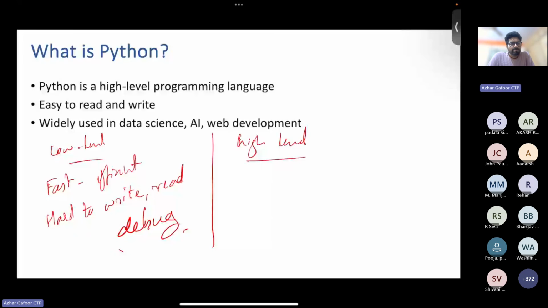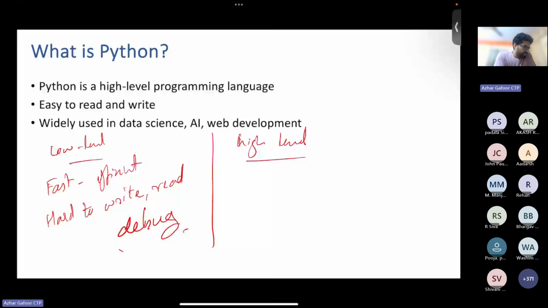So if you can compare it to the English language, it's easy to understand, or if somebody knows it, it's easy to understand. Any language is like that, but English is universally used. So we can say that Python is kind of like that. Examples are Python, Java, then we have MATLAB code.